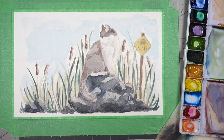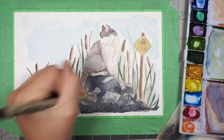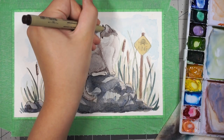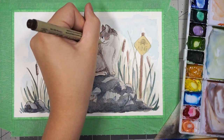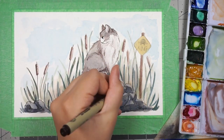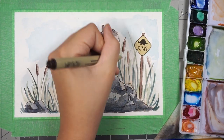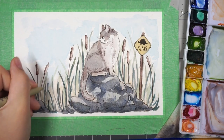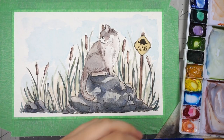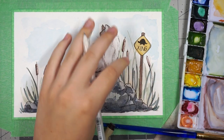I wanted the sky to have a lot of texture, to actually look like watercolor — all blotchy and watercolor-looking. Overall I did have a lot of fun with this painting. I think the composition turned out okay; I made this all in one day and haven't looked at it with fresh eyes yet but so far I like it. There's always something off, it's never perfect, but I like the way it turned out. I always have a hard time drawing the cat's face, especially the eyes — they always look really evil, so I tried to make them more cartoony, which makes them look more friendly. Then I outlined everything with a dark micron dark brown.